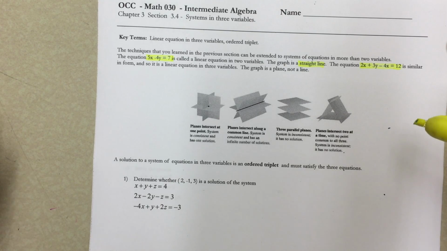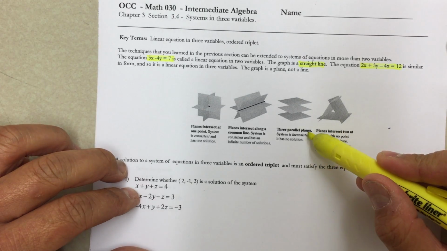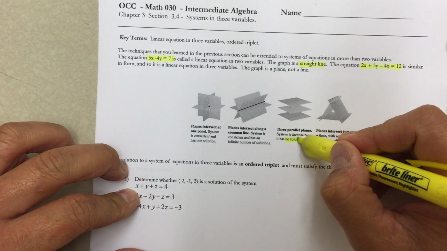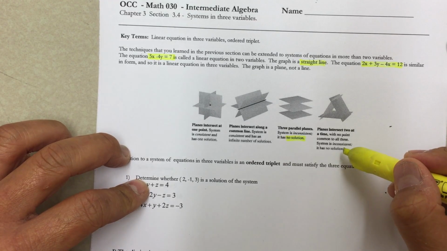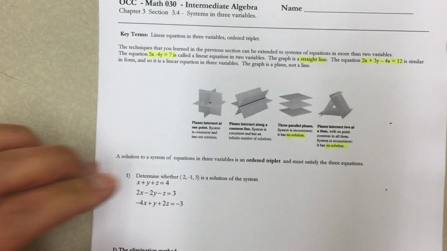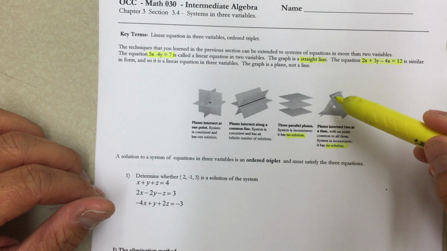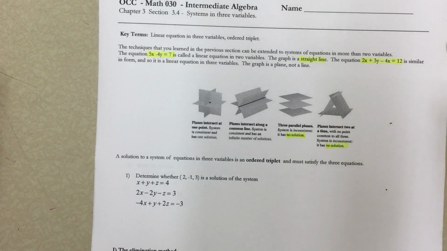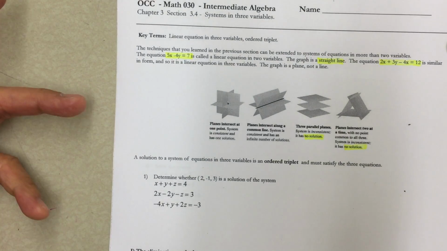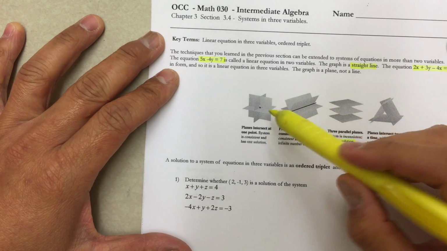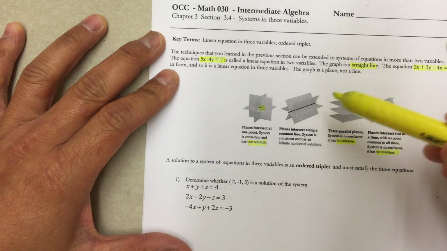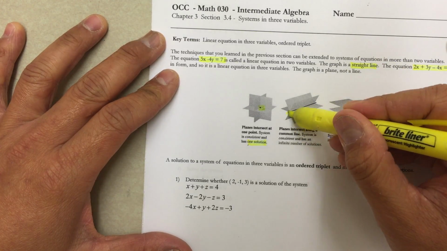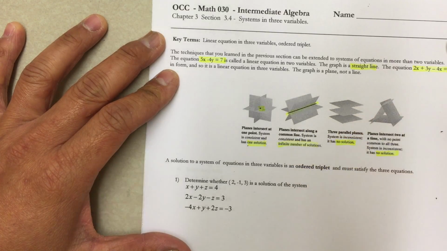So it is possible that these 3 pieces of paper are parallel to each other, and if they are, then the system has no solution. If they don't all intersect, that's another case where there's no solution. Notice that only 2 out of the 3 intersect at the points. There are also cases where you have either one solution or many solutions. One solution is where the 3 planes intersect at just one point. Or the 3 planes intersect in a line, and that's a case where we say there are many solutions.